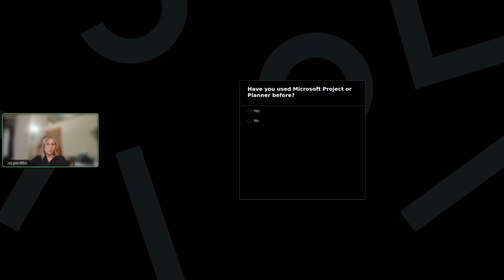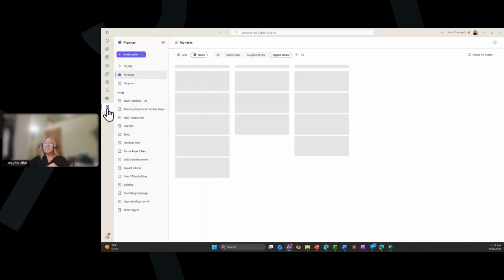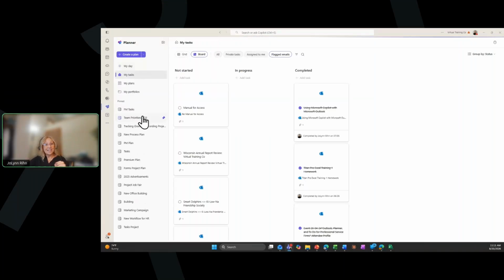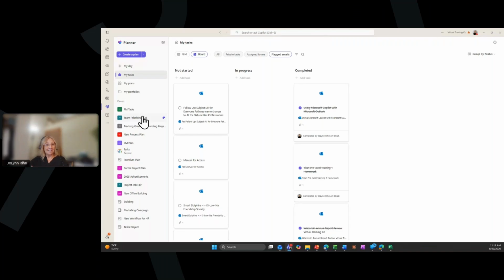But to be honest, I usually go through Microsoft Teams. So I'm going to go to Microsoft Teams. And so on the left-hand side, I have pinned the app Microsoft Planner because I don't want to always have to go to my internet browser to get to Planner. I use it regularly directly from Teams. So on the left-hand side, I can click Planner because I have it pinned and it will automatically open the same exact thing that you were seeing when I went online. Now, so this is where I truly use it the most.